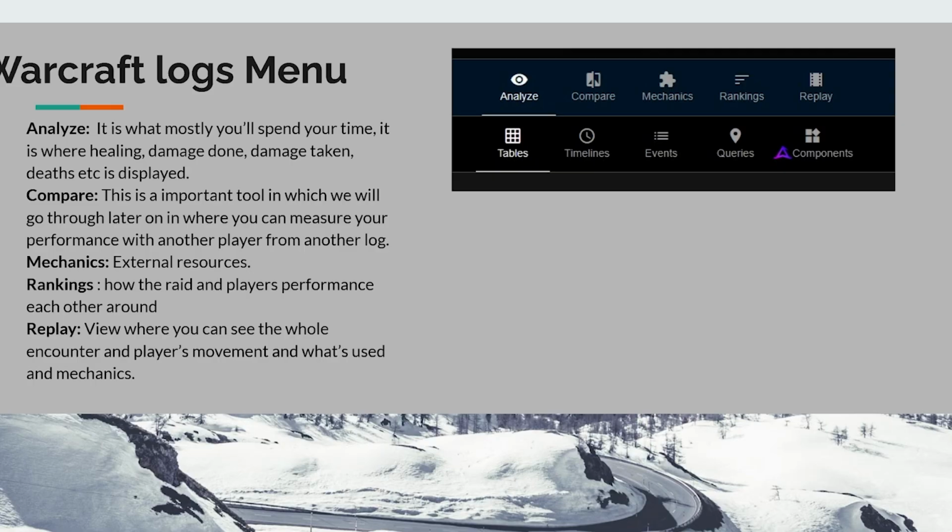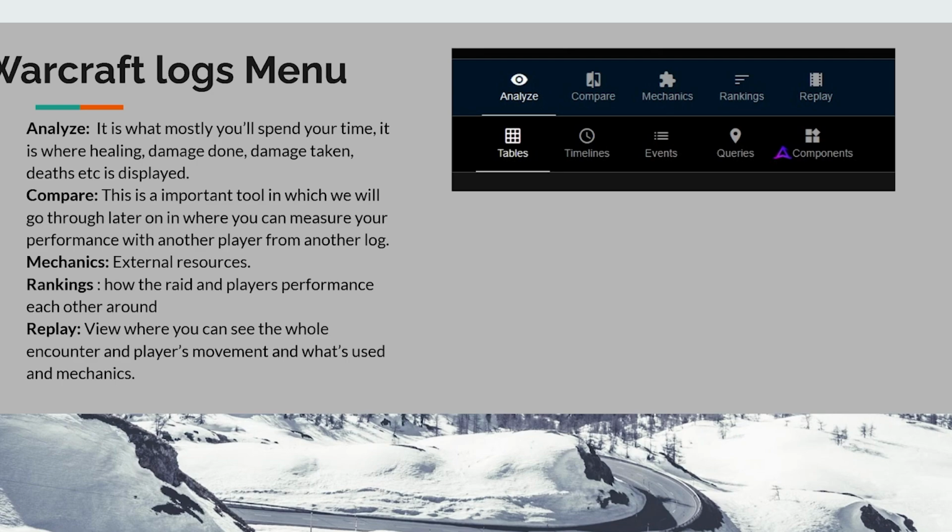And then another tool that I really recommend here is the replay one. The replay is basically, I would say, not a video, but a visual display of your boss. You will see how the movement of your raid was through the whole encounter, how the boss was placed, how people were moving. For example, if a death occurs at a specific place, you can see that maybe a player was close to a tank, and therefore probably died to a tank mechanic that was very close to the tank, etc. It's a very important tool as well.